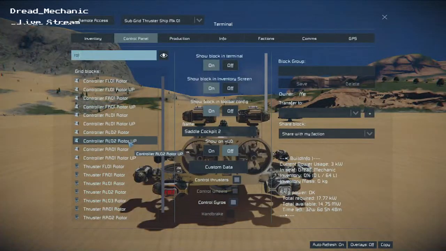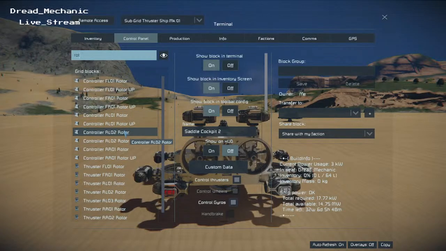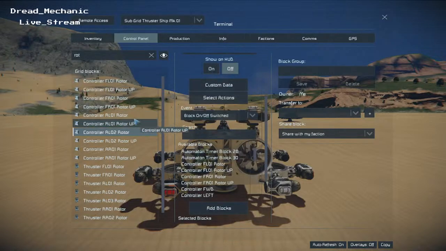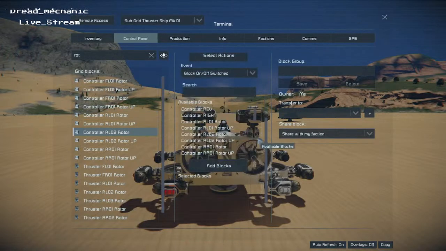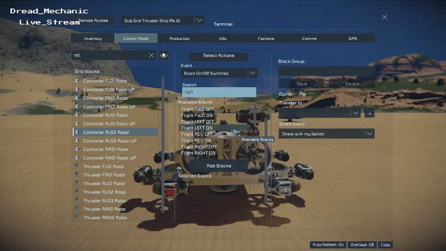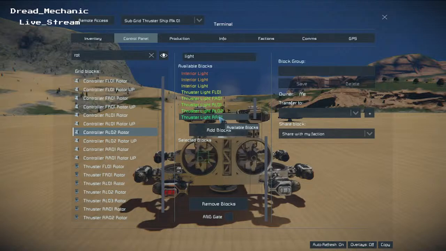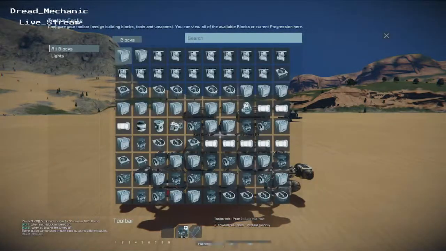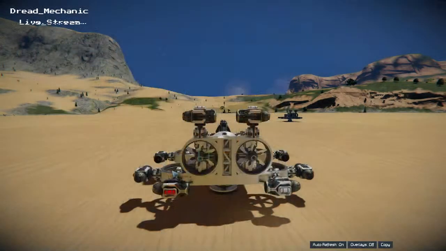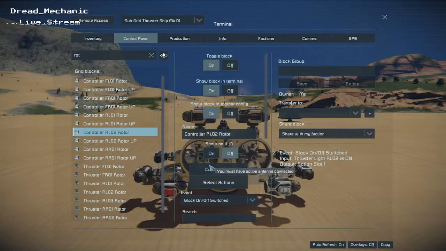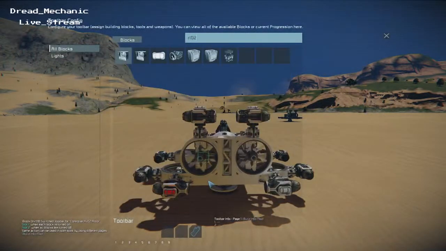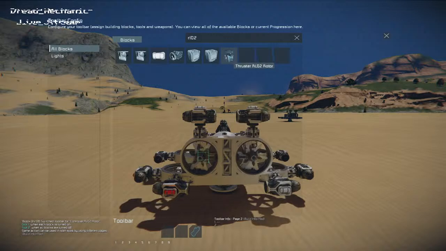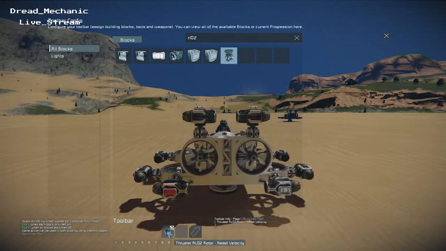So once again, you're going to have a block switched on and off action, and it's going to look at the light I've just put on that thruster, which is rear left 02. When it does stuff, it's going to make that rotor move. Rear left 02. So this rotor is going to get reset. It's also going to get reset there.